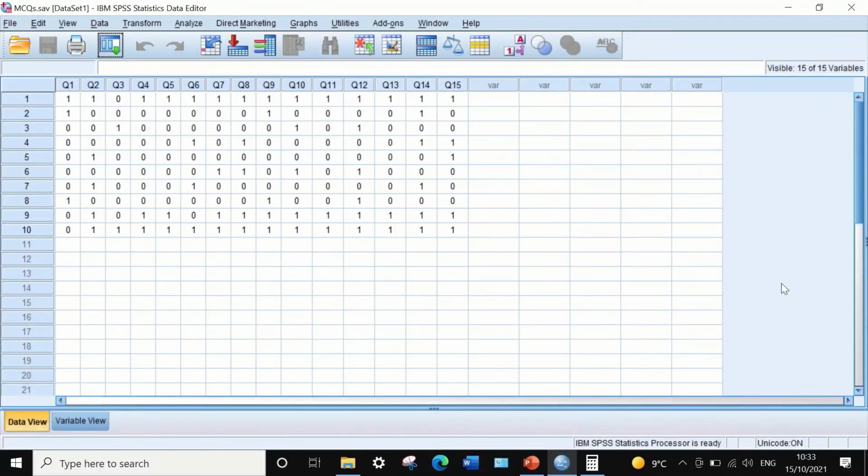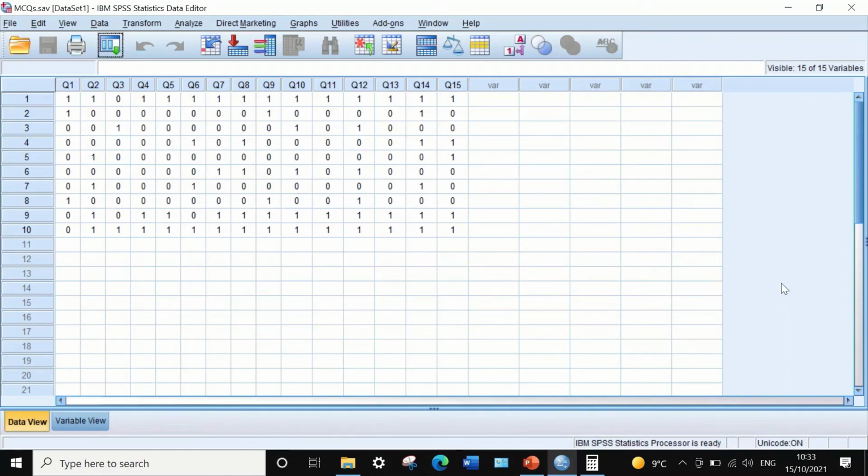Here in data view in SPSS, I have data taken from an exam that consists of 15 multiple choice questions labeled as Q1 to Q15, answered by 10 students.